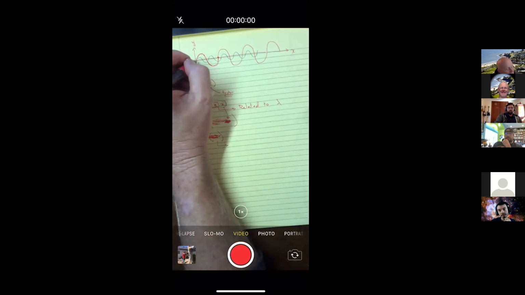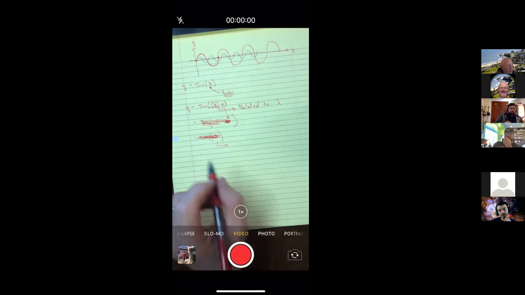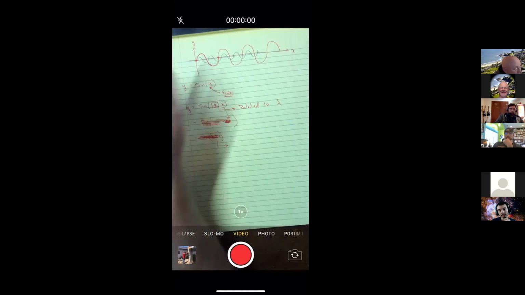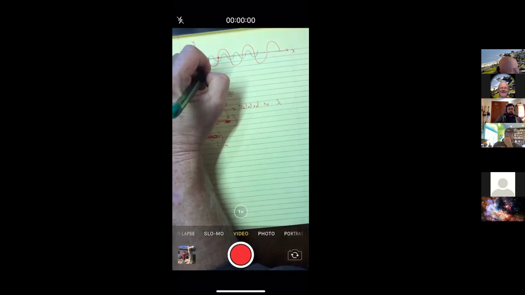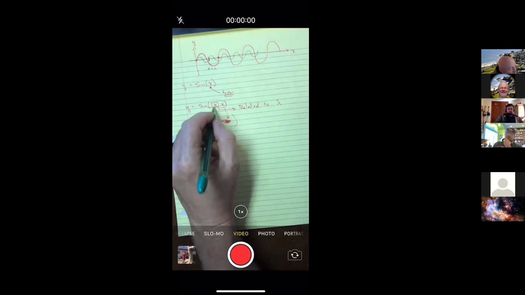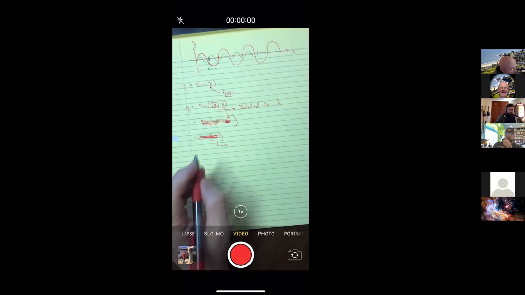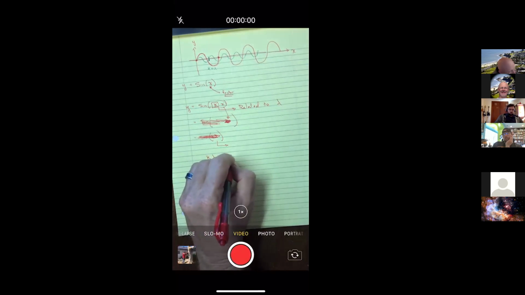When you go along the x-axis, and when you go one wavelength, so the one I've drawn in green, when I get right here, and so when x is equal to one wavelength, I want this whole trig function to be 2 pi. So what I'm trying to say is when I take k and I multiply it by one wavelength, I want that to be 2 pi.